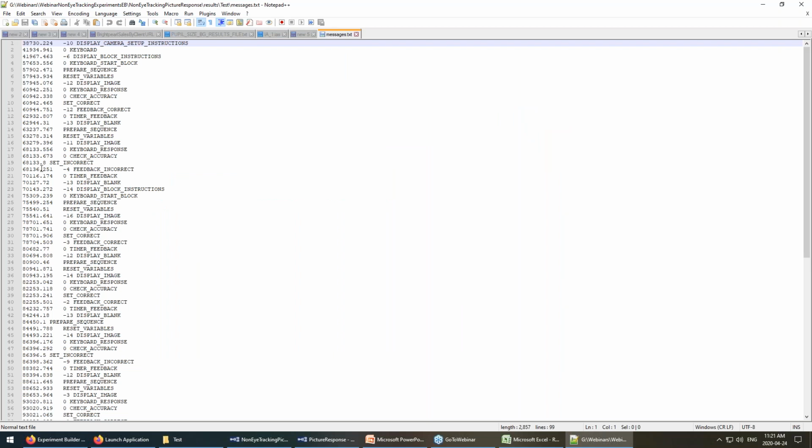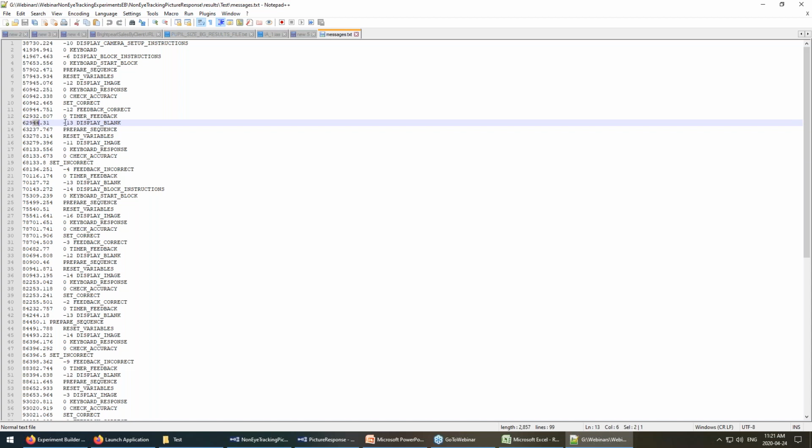And you can see we have timestamps here, and we have all our different experimental messages here. Let me point out here, sometimes you'll see these messages begin with numbers. Experiment Builder basically writes the messages ahead of the events sometimes, and it does that to preserve resources, but it basically checks the time of the upcoming experimental event against the current time, and that number represents that offset difference. And so if you want to find the time of that actual experimental event, you need to subtract this number from the timestamp.